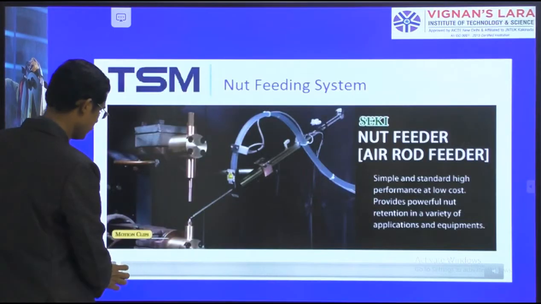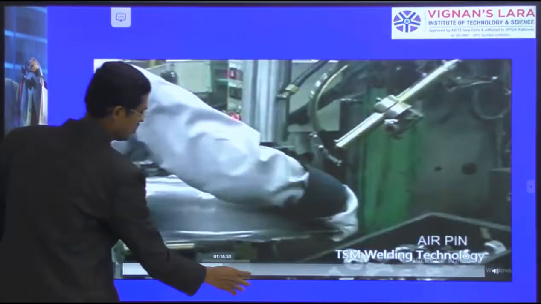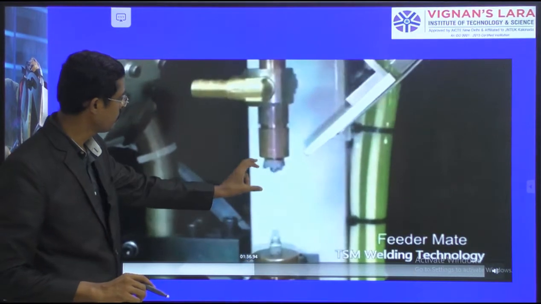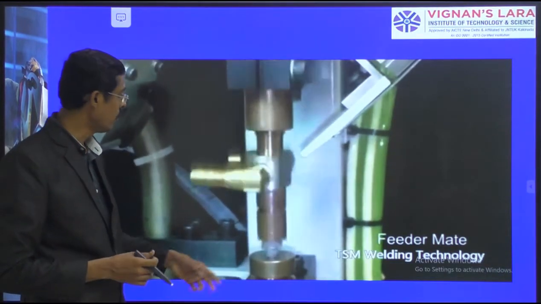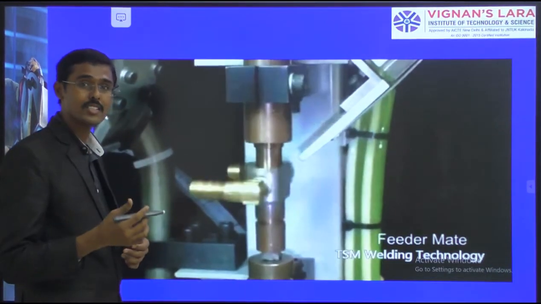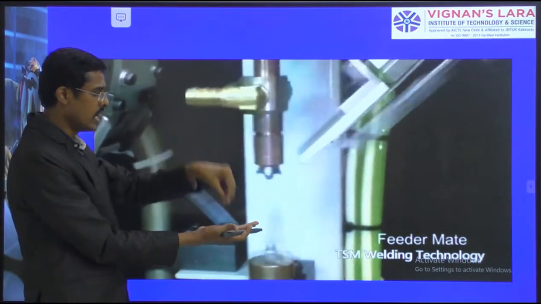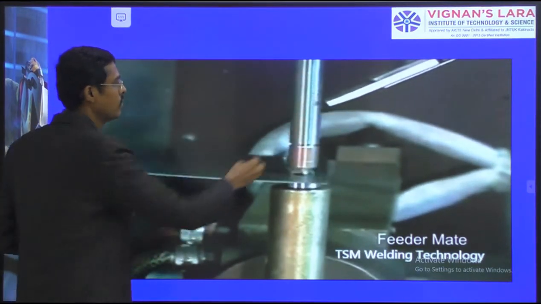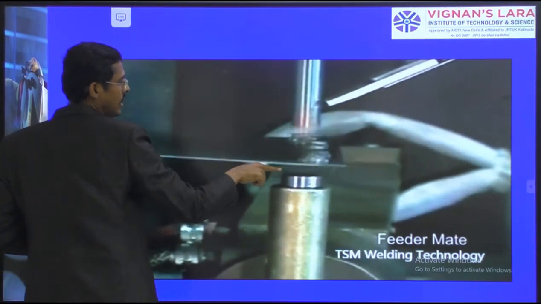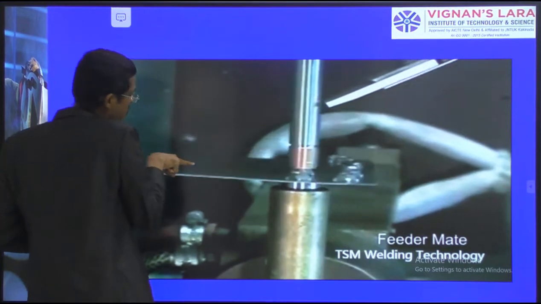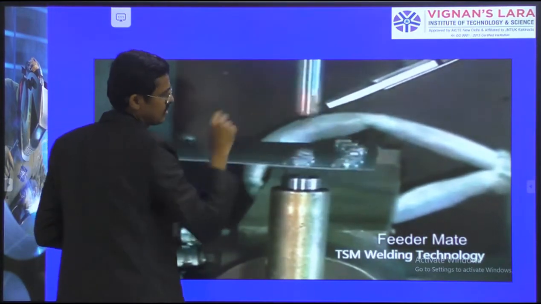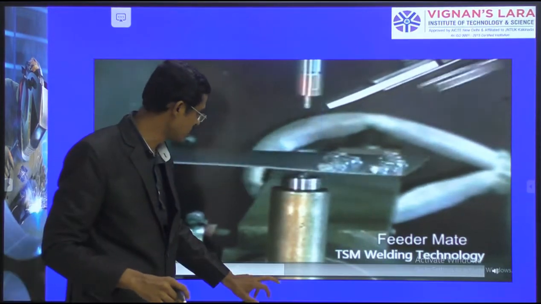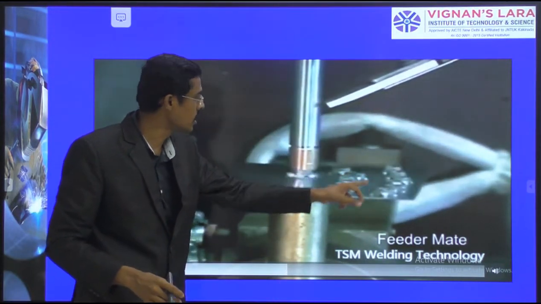See a small video of how they are doing the projection welding process there. Here the bolts and nuts are joined. See how fast they are doing it, an automated system; plate and bolt they want to join quickly. The bolt is coming from there automatically, and they are doing it multiple times. See, in this plate they are connecting this. The same method we can use in automobiles also. At last they will show you how many spots they are doing in a quick way.